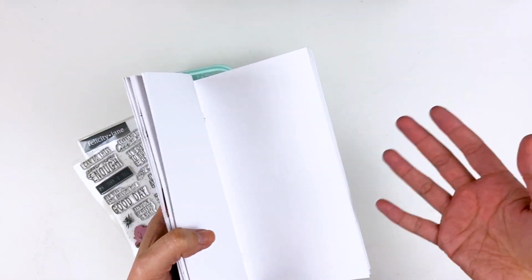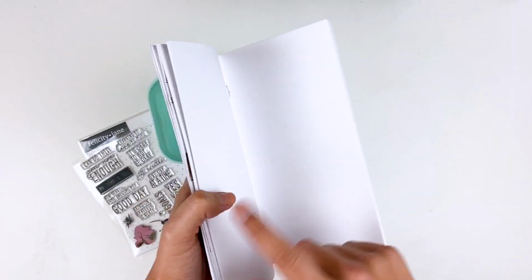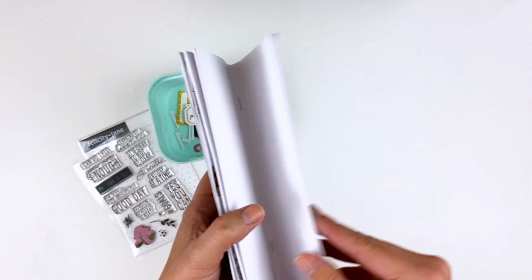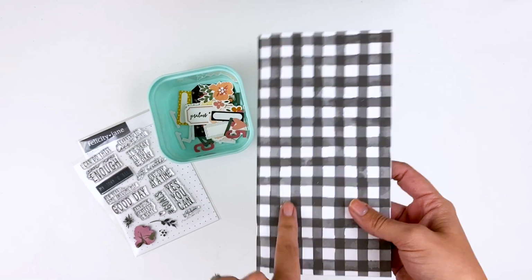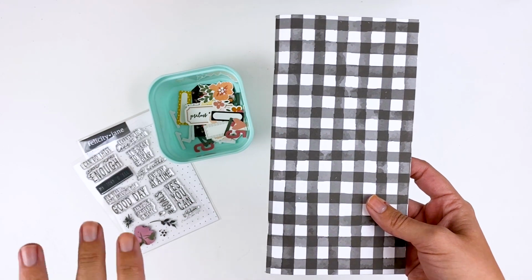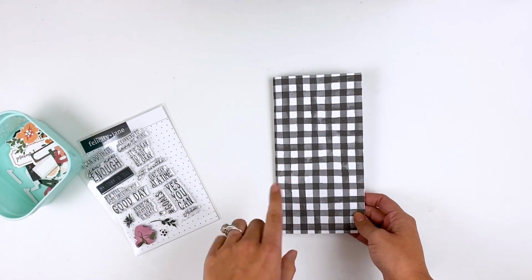So if you are somebody who's doing a lot of mixed media techniques, a lot of paint, a lot of wet things, then this may not be the paper for you. There are other notebooks out there that might work better for you. But for a project like this where you're doing a lot of writing or memory keeping, I think these are great. They are a 30-page insert, so you can do just over a month if you're doing the scripture writing plan. But I always have an extra one of these in my purse to take notes in: sermon notes, grocery lists, all kinds of things go into these notebooks for me. So I decided to grab one from my stash. If this one is still available, I will link it down below for you guys.